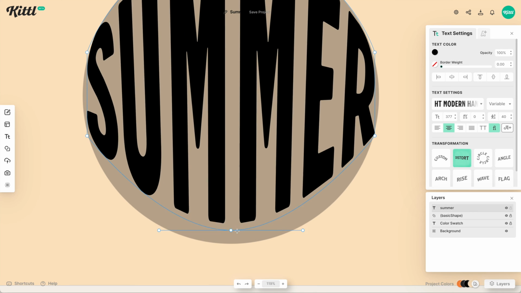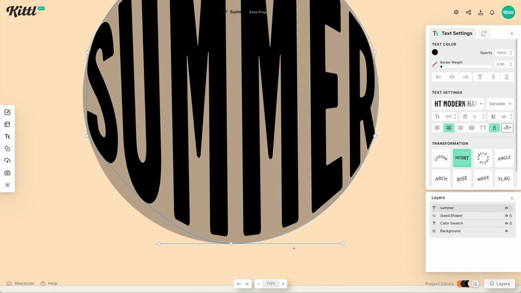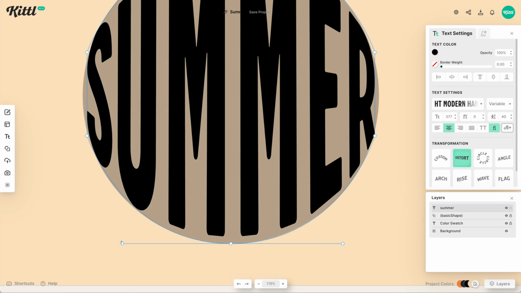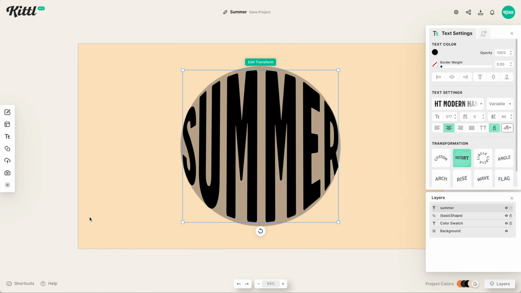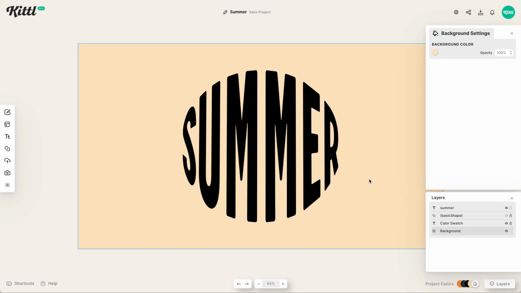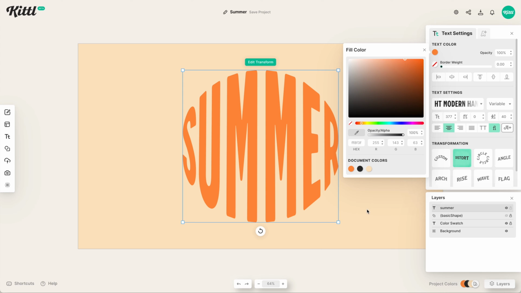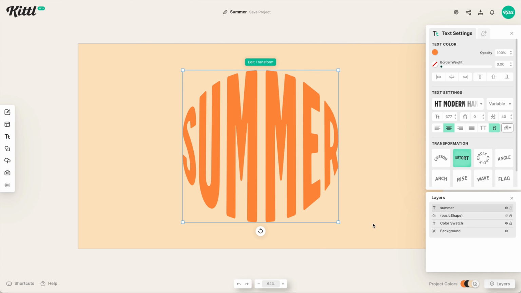So now for the bottom, we'll do the same exact process, just use these handles here to make sure that they are fitting the roundness here, and then that is all we have to do. It's pretty easy. All we have to do is go over here, take away the basic shape, and what's really, really cool about this is that we can easily change the color, and it'll keep its same form.